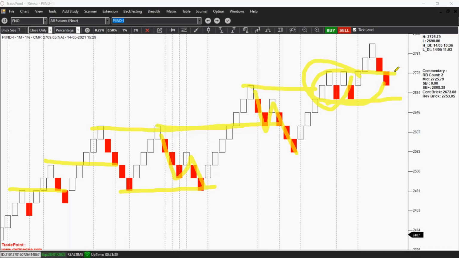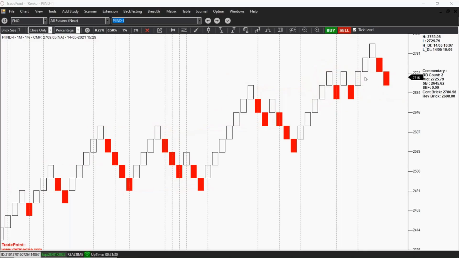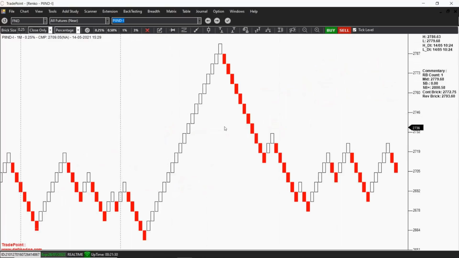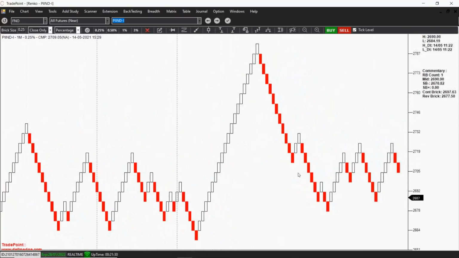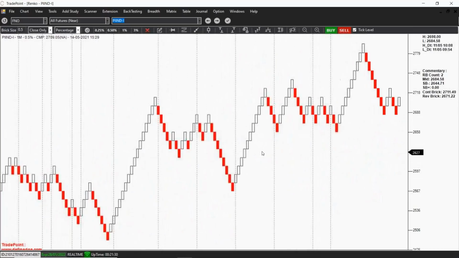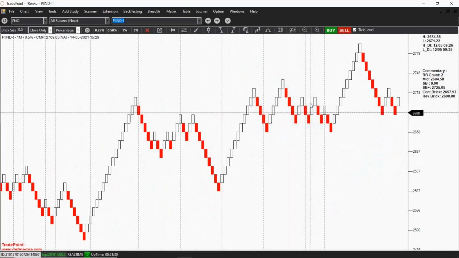I mean, any opportunity here of reversal, the support that you see can be traded because stock is in uptrend. There is a consolidation area here, and trades can be planned. This analysis is also applicable on lower time frame, and you can also go to the lower time frame and see if there is any possibility there. So this is like 0.25%, which is for intraday. You can go to 0.50%.